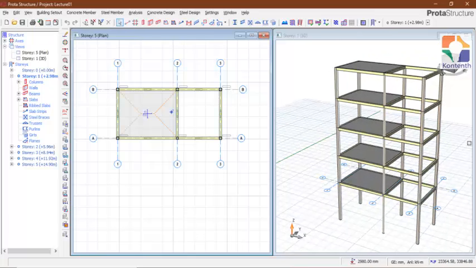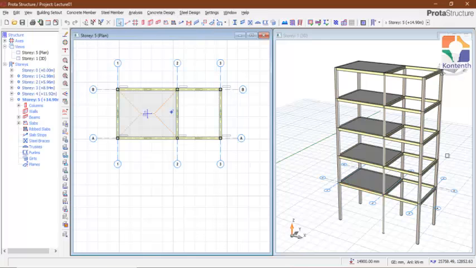Now this is where I'll be stopping. For the next part of the video series, which will be a part of our advanced class, we are not going to be doing something as simple as this. We are going to be designing, detailing a full project, a full residential building. That's what we're going to be doing, which means our work is not going to be limited to Prota Structure, but also Prota Details. Prota Details is another software which is part of the Prota Structure suite.